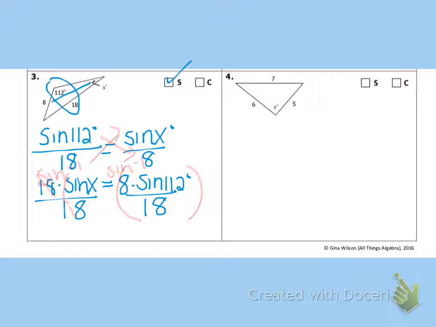and again, you can feel free to work and should be working these along on your calculator just to make sure you're entering everything correctly, with the parentheses where they need to be. So I put an inverse sine, and then everything else goes inside: 8 times the sine of 112. I'm going to close the parenthesis on that, divided by 18, and then close the parenthesis on the whole thing. And that came out to be about 24.3 degrees.